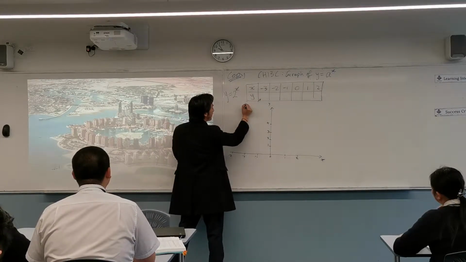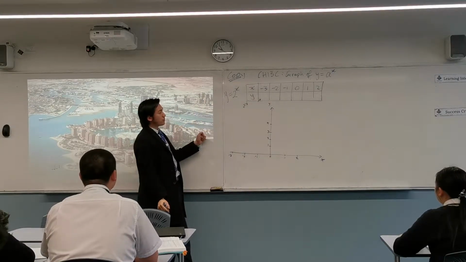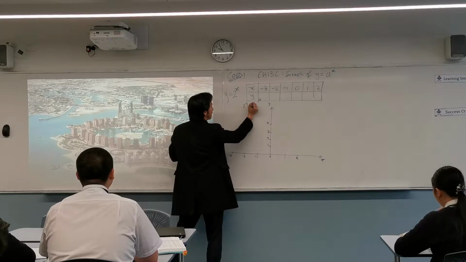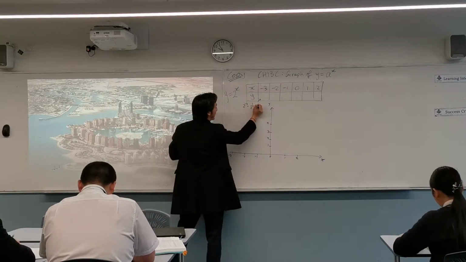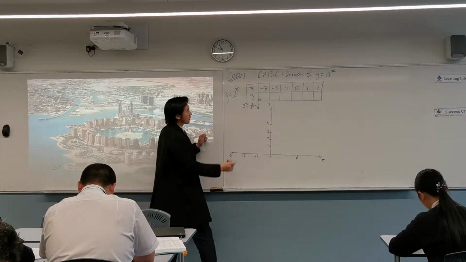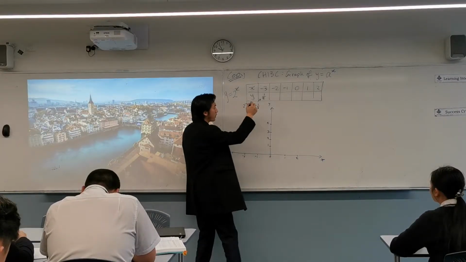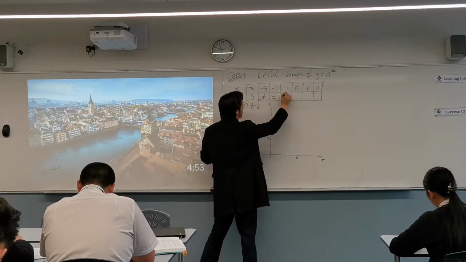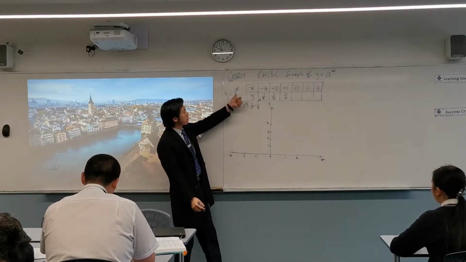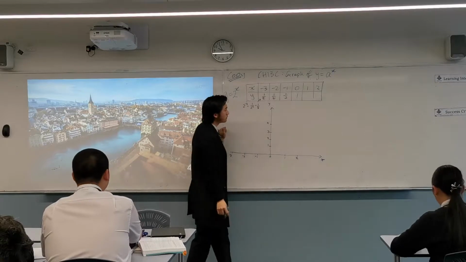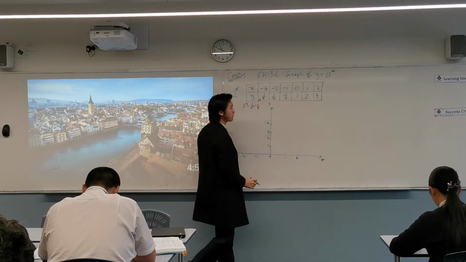Now for the first one, I'm going to write out the steps in case you don't know what it is right away. So we've got 2 to the minus 3, which is the same thing as 1 over 2 to the 3. That's a negative index, which is 1/8. So we get 1/8 for the first value of y. You can do the same for the other values of y, where there are negative indices, and you find you get a quarter, a half, and when x is 0, 2 to the power of 0 is 1. Then 2 to the 1 is 2, and 2 to the 2 is 4.